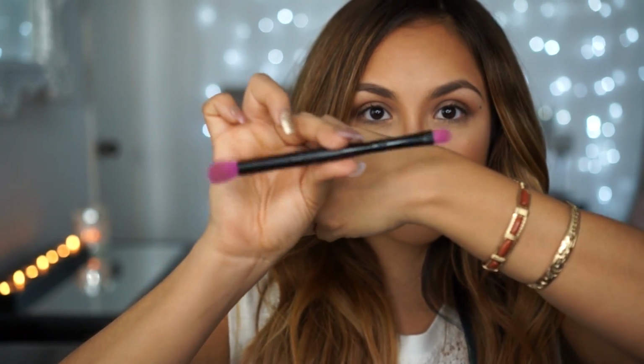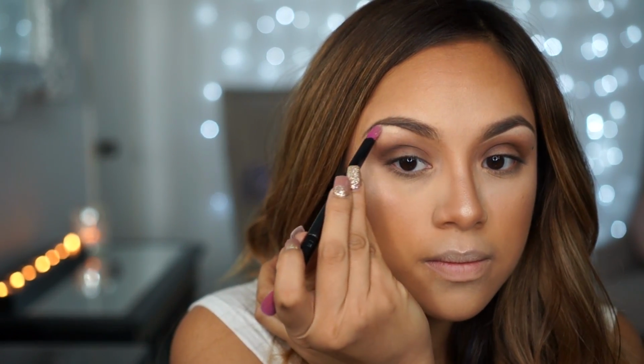This is Studio Finish by MAC. This one is an NC20. And we're just gonna take a compressed little defined brush right there. When I say compressed, I just mean it picks up a lot of product. It's not fluffy like the other end that you see on this brush. It's just really compact. And we're gonna do the other side.